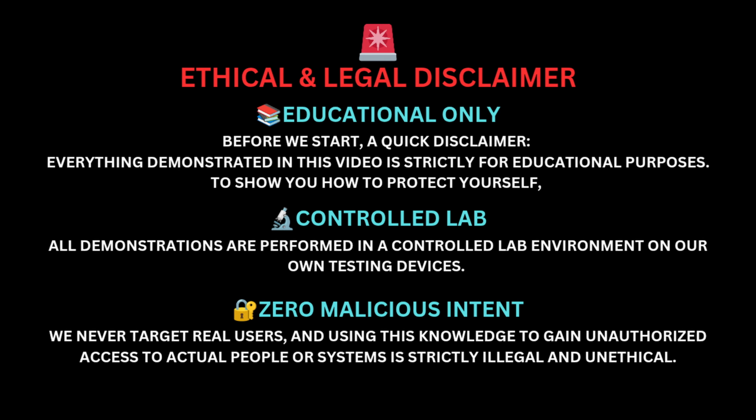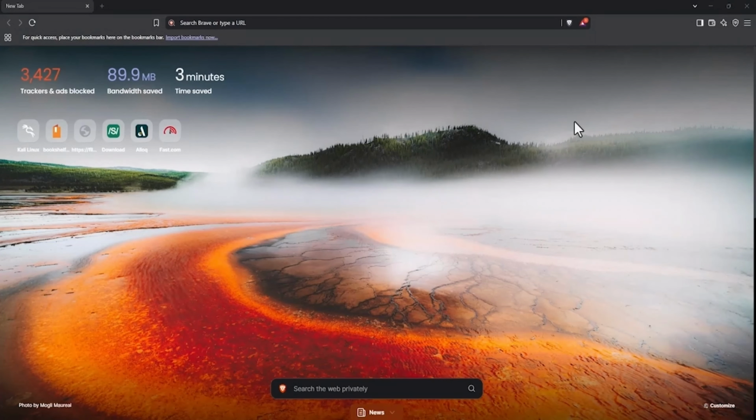Before we start, a quick disclaimer. Everything demonstrated in this video is strictly for educational purposes. To show you how to protect yourself, all demonstrations are performed in a controlled lab environment on our own testing devices. We never target real users, and using this knowledge to gain unauthorized access to actual people or systems is strictly illegal and unethical. In this demonstration, we will see how to set up Kali Linux.